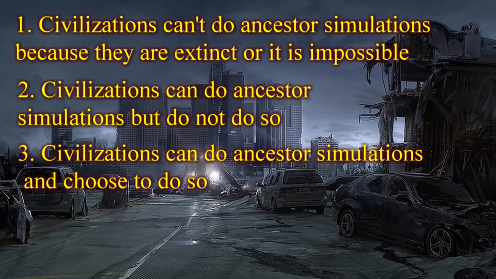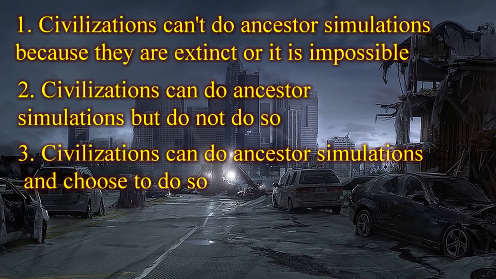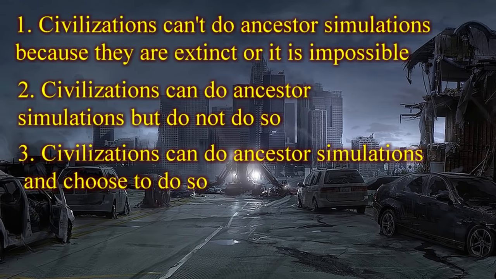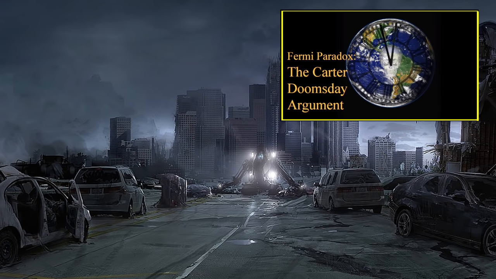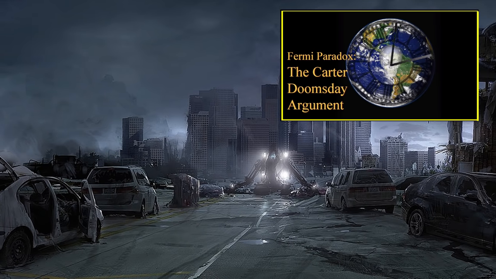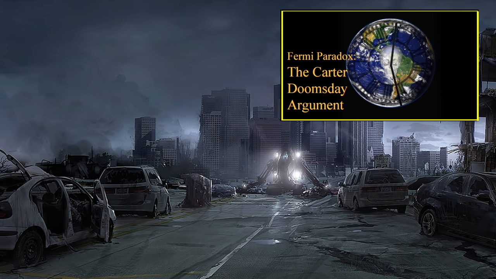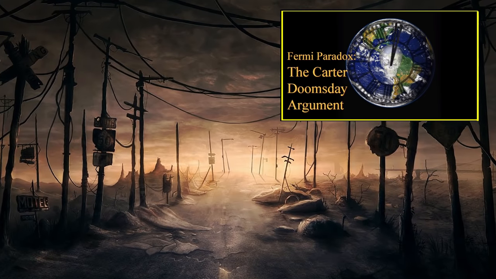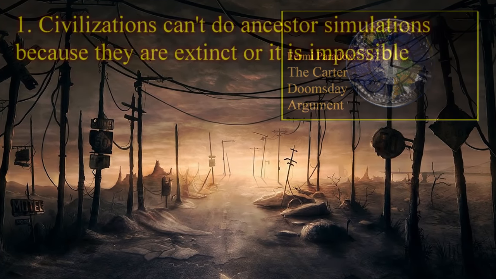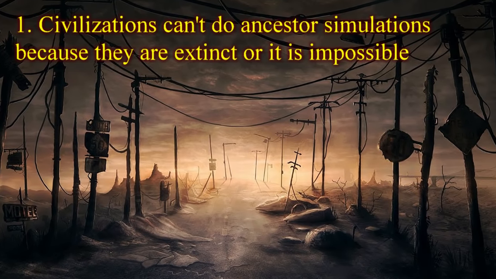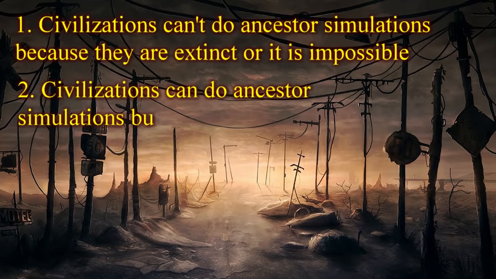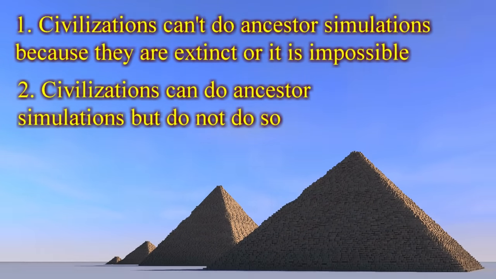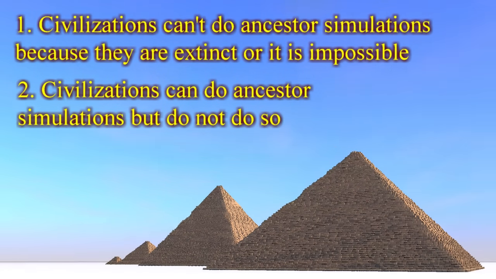In that first option, civilization simply ceases to exist. We've looked at those apocalyptic scenarios before — technological civilizations able to generate ancestor simulations may either have never had a chance to develop that tech before ceasing to exist, or do so shortly thereafter, for whatever reasons: nuclear war, plague, et cetera. So option number one: ancestor simulations don't exist because nobody exists able to run them. Option number two: ancestor simulations don't exist because nobody wants to run them. Now we know that isn't true for ourselves — we'd cheerfully simulate any of our old civilizations — however, we can't assume anyone with this technology would feel the same way.